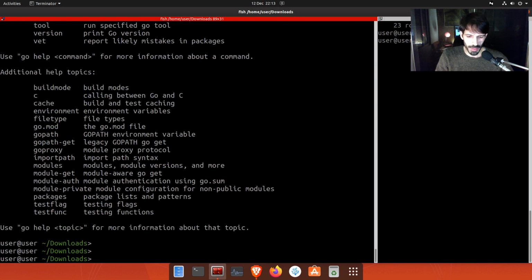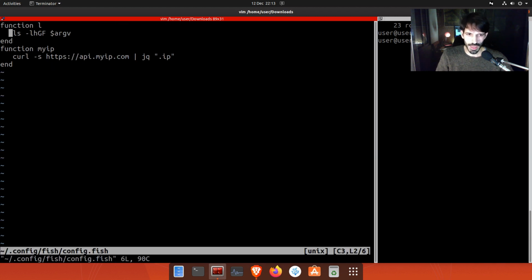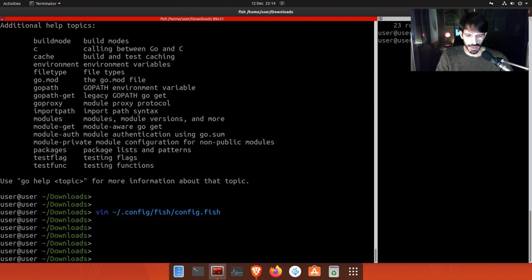So to change the path with fish, we would do vim ~/.config/fish/config.fish. And to set the path here, we should set the environment variable PATH, which equals the previous path that we had before, and /usr/local/go/bin, which is the folder in which we have the new Go installation.